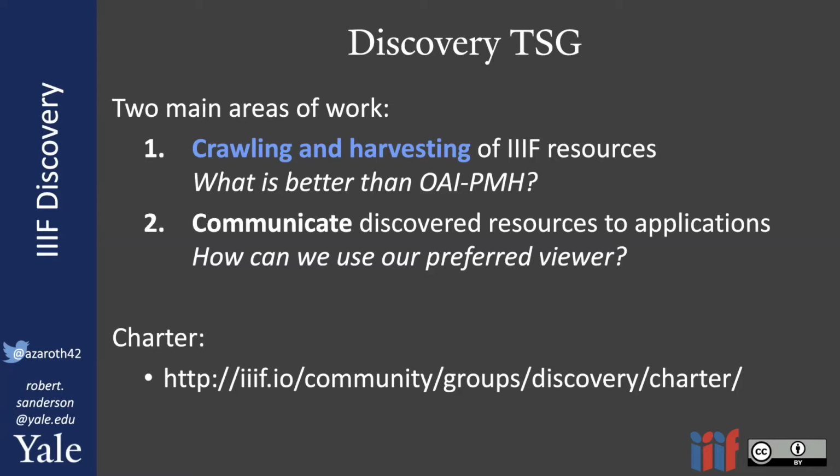The second area, which we now call content state, is how to communicate those discovered resources from the search engine where you found them, or from the website, or from email even, to applications that would allow them to be viewed. So essentially the question here is, given an arbitrary search engine that searches IIIF resources, how can we use our preferred viewer, which could be completely custom and unknown to that search engine?